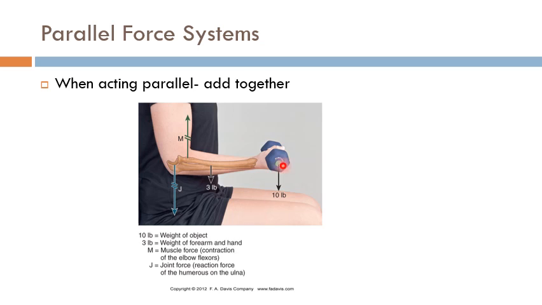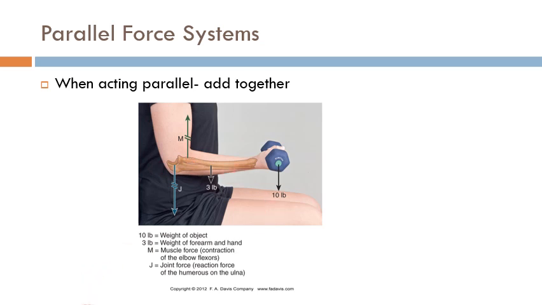The important thing to note is that in this case, if you think about this just being a 10-pound weight, the point this is trying to illustrate is that the elbow flexors actually need to produce much more force than 10 pounds to lift that weight. The force that the bicep would actually have to produce would be upwards of 68, 69 pounds in order to lift that. The reason being is because of the torque that is getting placed at the elbow joint. So that's an important thing to know.